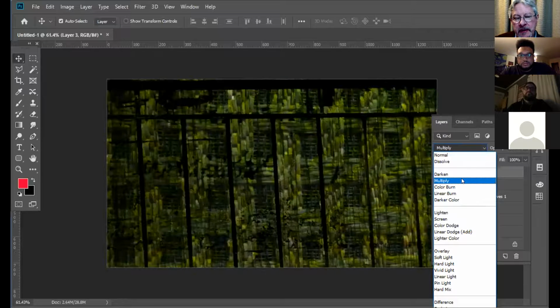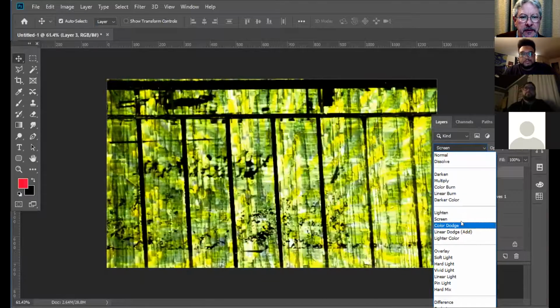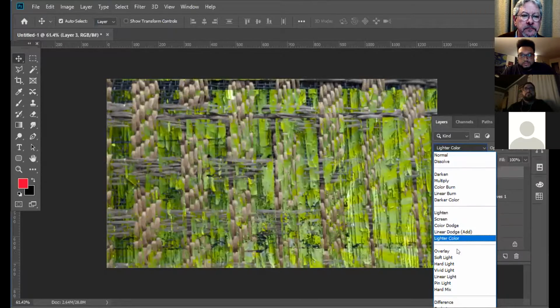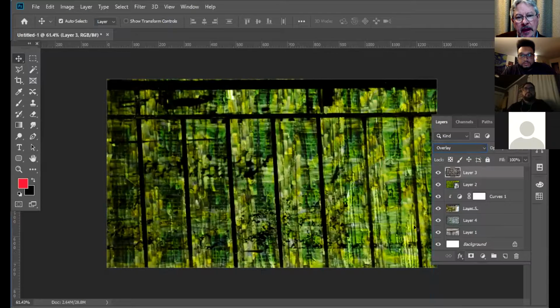If I multiply, the darker part of the texture is being superimposed. If I do screen, it's kind of like adding color. If I do overlay, overlay is a combination of multiply and screen, where you're multiplying the dark areas and screening the light areas, so that it's a combination of the two to overlay one image on another here.